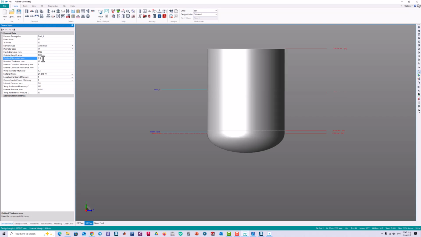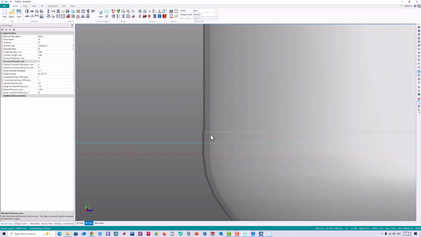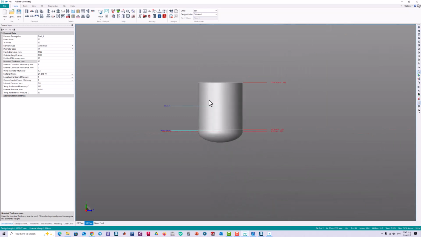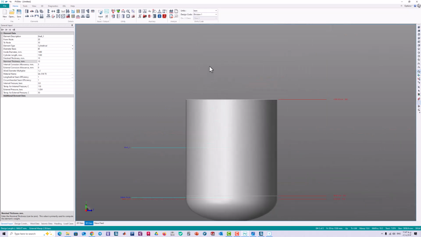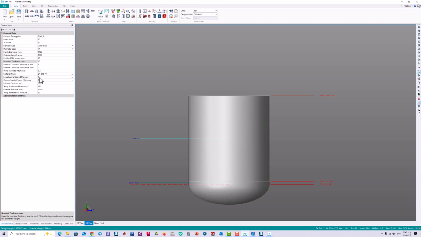The length of the shell is set as 1500, the thickness is 10, and we don't have any difference between after forming and before forming. And you can see the difference between thickness of the head and the cylindrical shell.